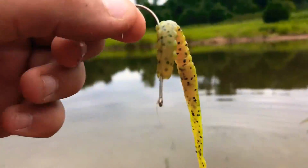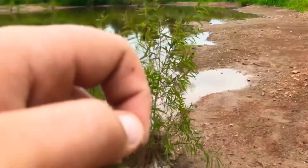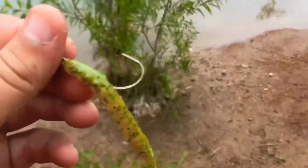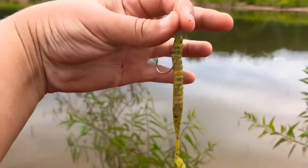Yeah, I kind of broke off on my hook, so I went with the hook I normally use for wacky rigs. The pack that I opened of these, I had put Texas red hooks in, and I realized that after I put this hook on. So maybe if I catch another fish, I'll just change it. But that's the first bite and the first bass caught, so there the new rig is.